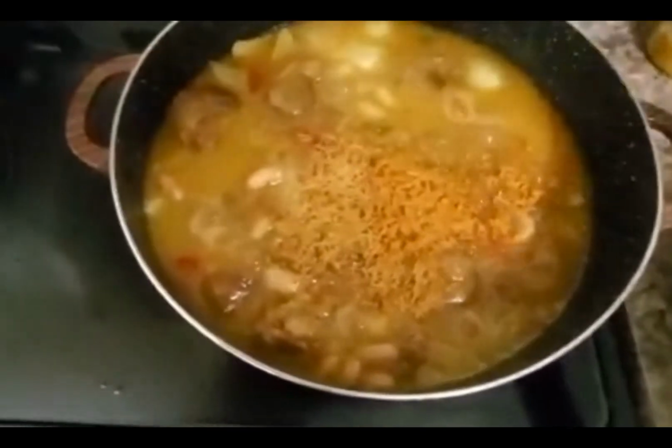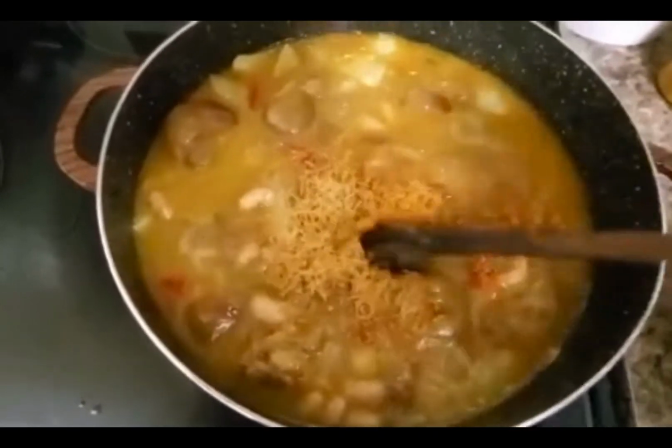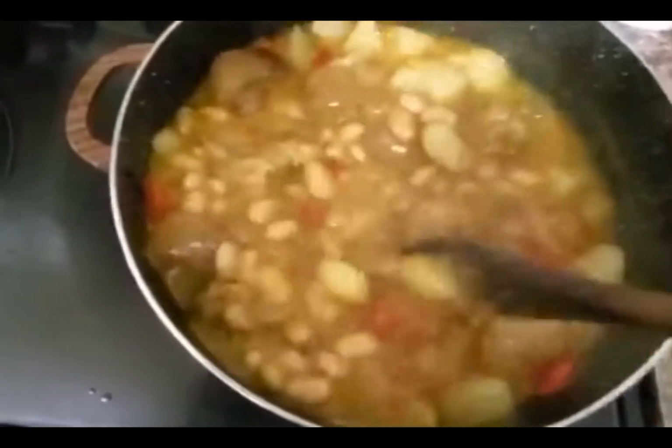That's why I didn't add any more salt, because this thing is loaded with salt. It actually has 1,240 milligrams of sodium. That's why I didn't add any sodium throughout the whole process. I think I added a little bit, but okay. So you want to stir this in at this point.